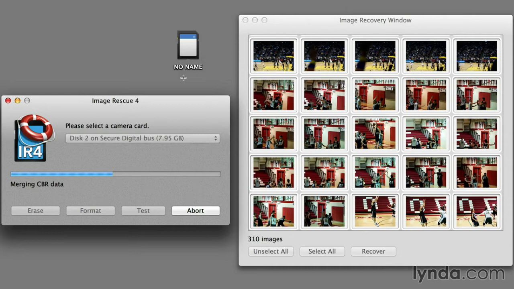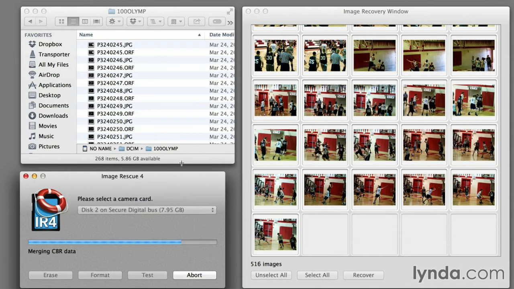So the first step here is to start recovering images or scanning the memory card, and it's doing it right now. And here's the next thing. So we're kind of through the scan a bit. Here are the number of images on that memory card that I was showing you earlier. So if I was to put this memory card in a camera, for example, or in regular photo management software, they would say you have 268 images on that card. Now, actually, I have a lot more than that because the recovery software has already found 516 images and is still working.